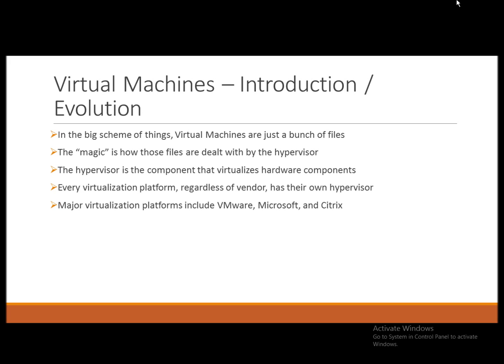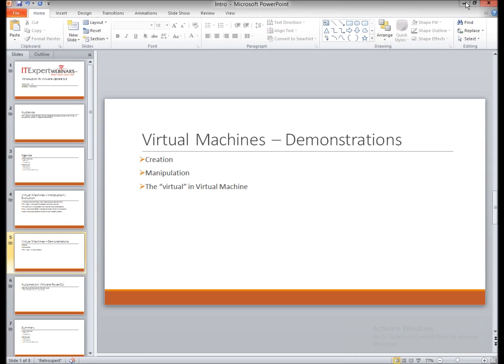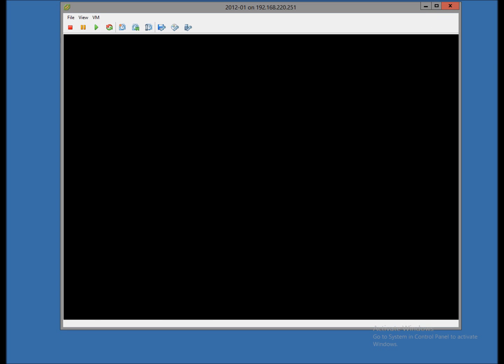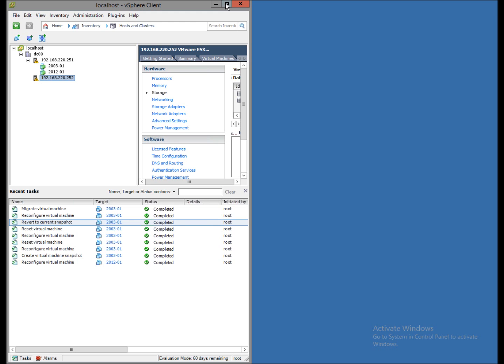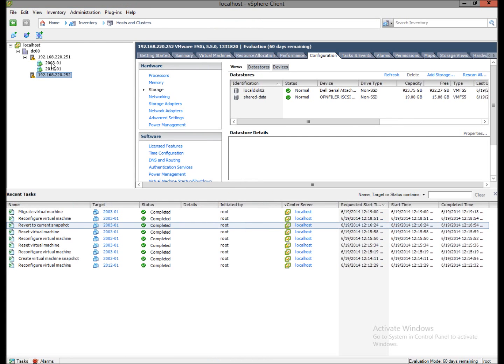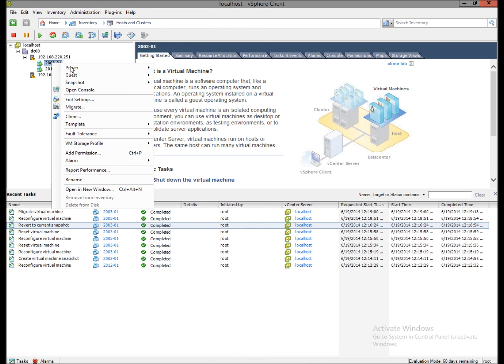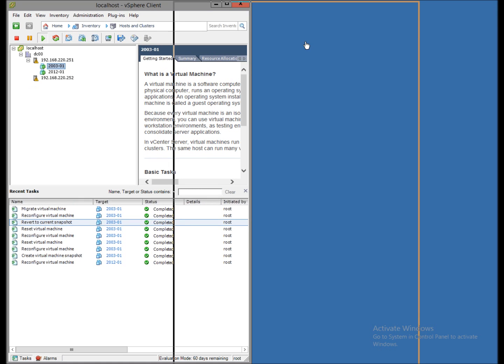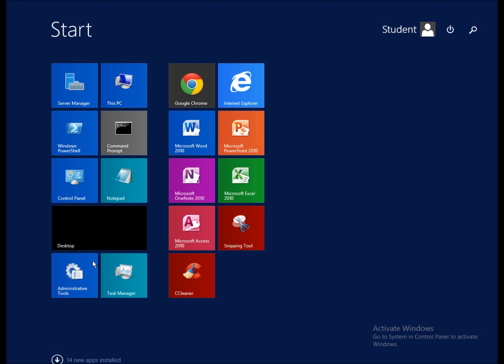Let me show you something else. On my Windows box here, no, not this machine, this box right here, okay. I'm going to shut down my server. Actually, I'm going to close out my Server 2003 machine, and I'm going to turn on something called PowerCLI.